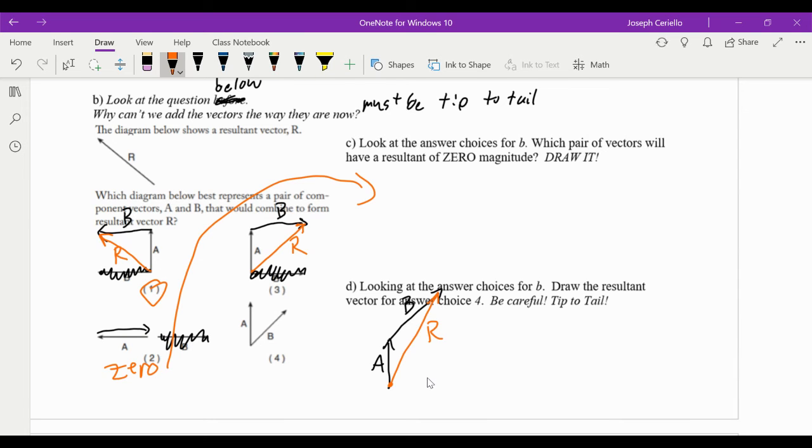Don't overcomplicate this. Don't change the direction of the vectors. That's really important. And don't change their size. The two vectors that are being added together have to be lined up tip to tail. If you do that, you'll never make a mistake. And then the resultant goes from where you started to where you ended. That's it. Again, I can't emphasize enough. Don't make it any harder than it has to be. This should be easy.